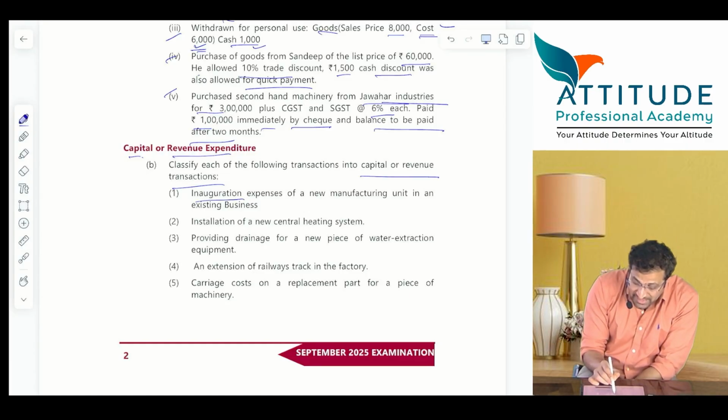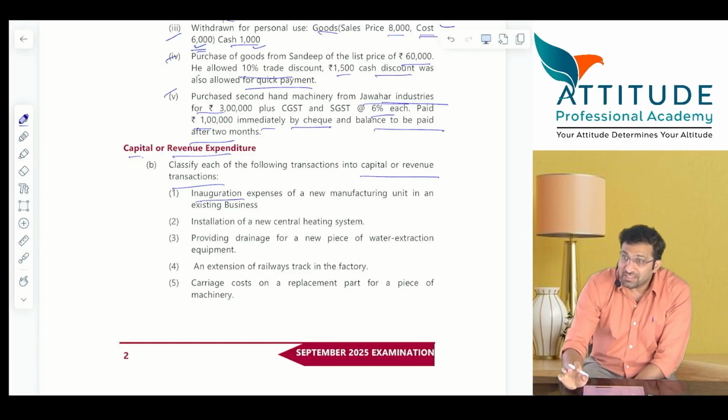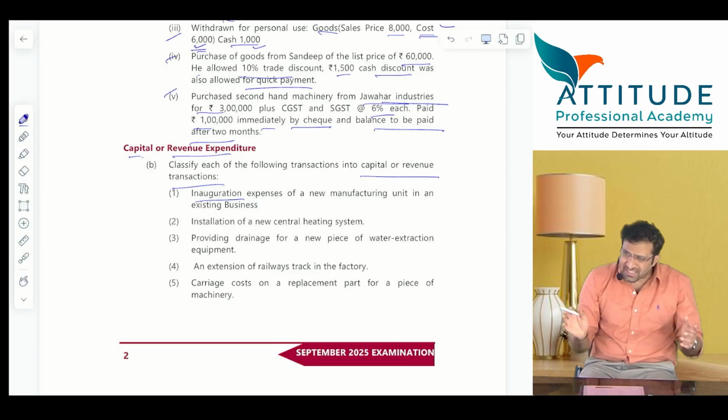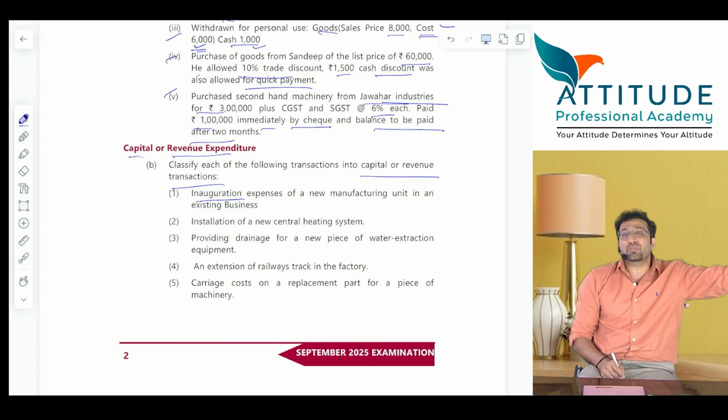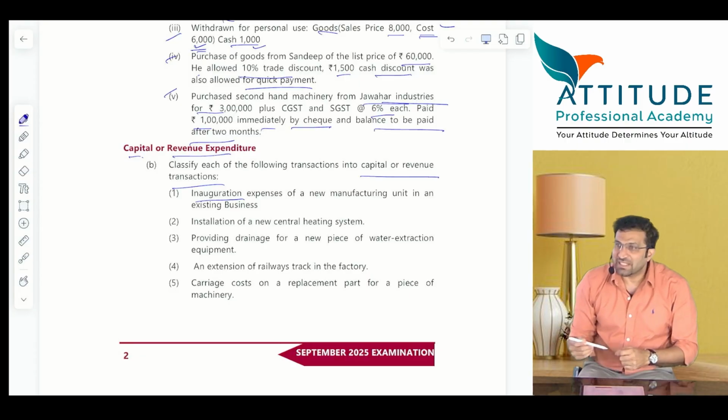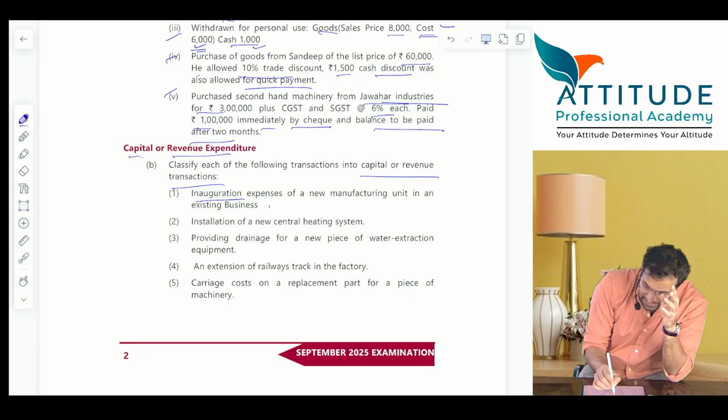Inauguration expenses. You are spending on inauguration of an existing facility. Okay. A new manufacturing unit of an existing business. But एक नया branch खोला उसका inauguration किया. Inauguration से, advertisement से आपको future economic benefit मिलेगा. But you cannot control the customers. अरे what is an asset? An asset is a resource controlled. तभी जाके वो capital expenditure कहलाएगा. बराबर है? तो ये क्या है? Revenue expenditure, not a capital expenditure.